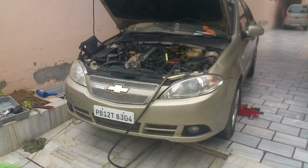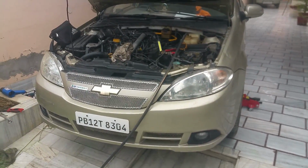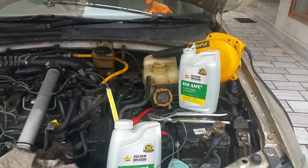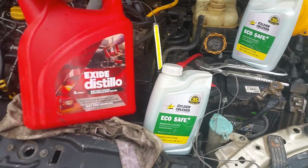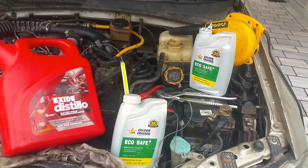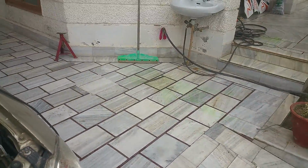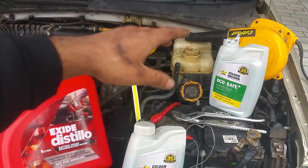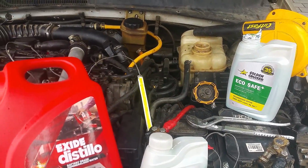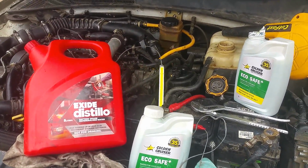And after you're done, remember to put the hoses exactly in the position like you found them. So just another tip, always use mixed distilled water along with the engine coolant. Do not use tap water, because in India we have a lot of salts and impurities. It's probably contaminated. So always use fresh drinking water for the radiator. We don't want any impurities messing around with our water pump bearings or seals or head gasket.